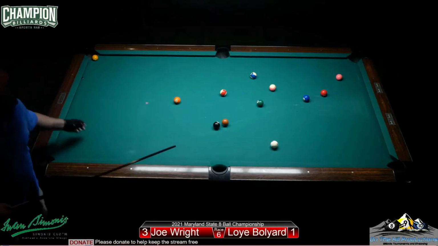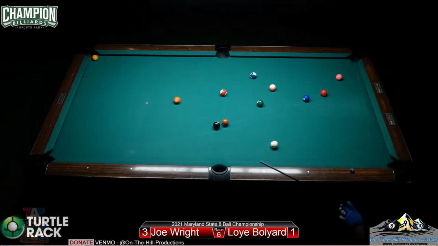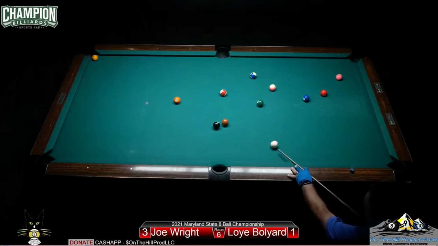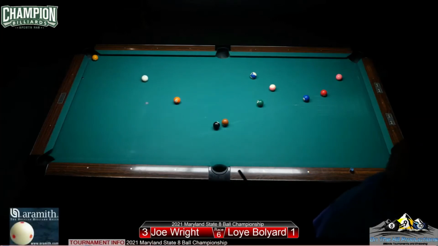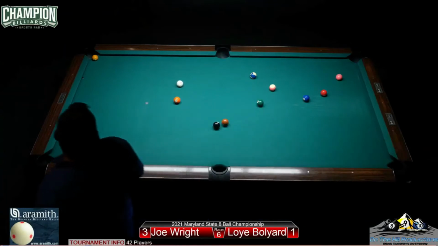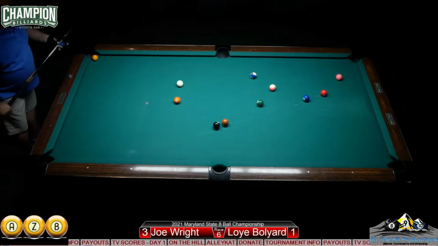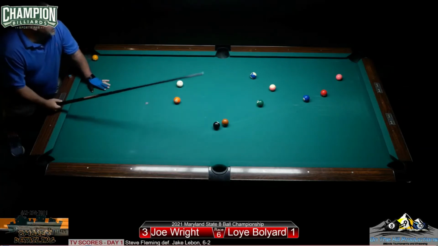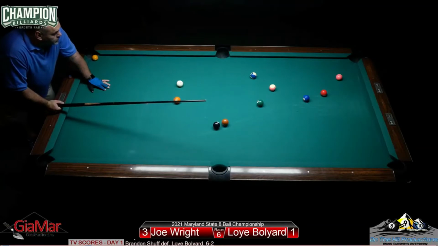Shot. Good spin there. Very nice shot. Get straight in on the 10. Now you can just stun forward an inch. Stun forward an inch and play the 12 in the other pocket, unless he has too much angle, then he could draw back and play the 12 in the same pocket as the 10.